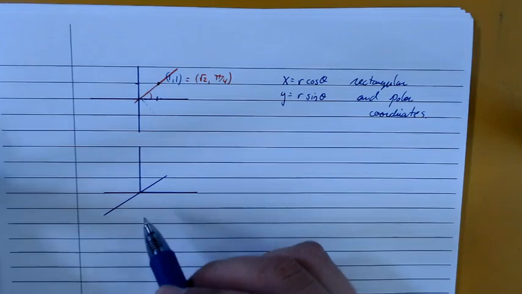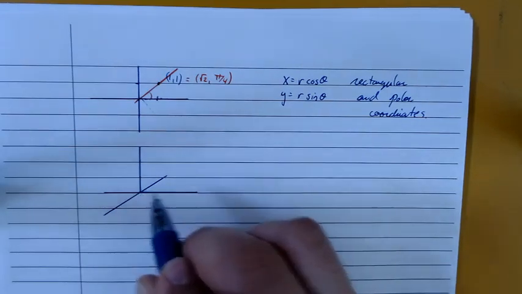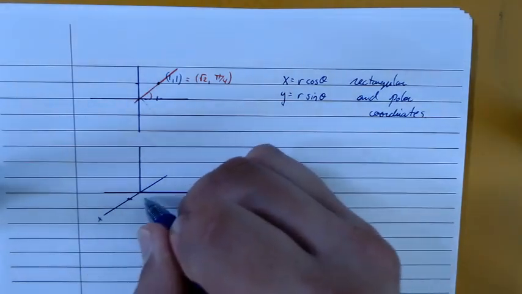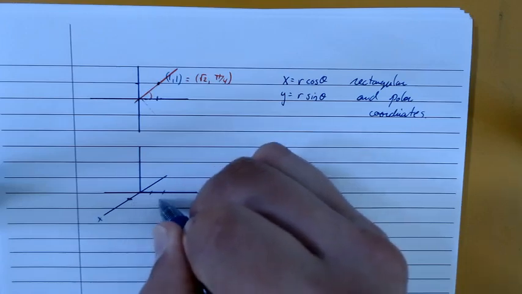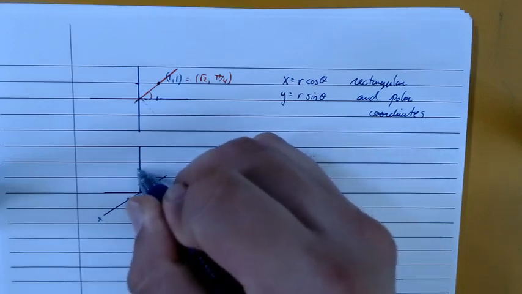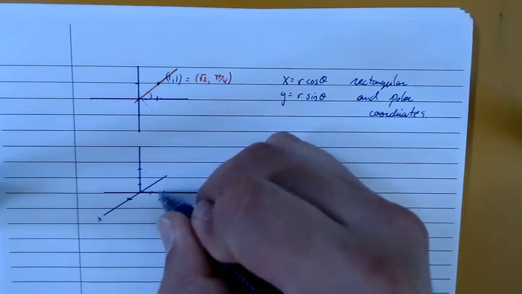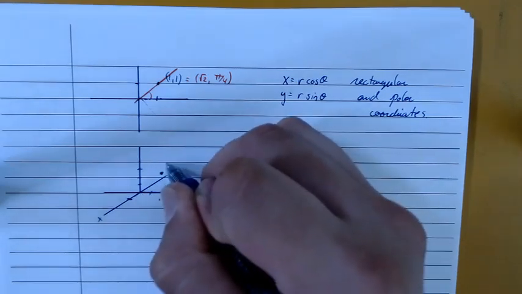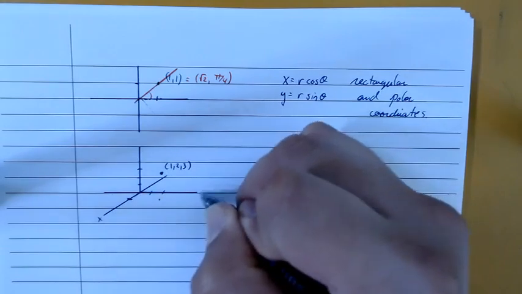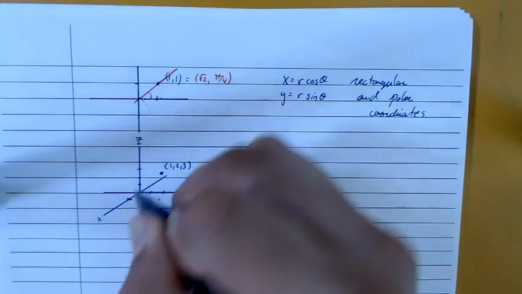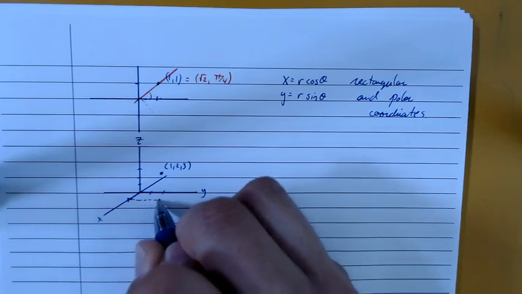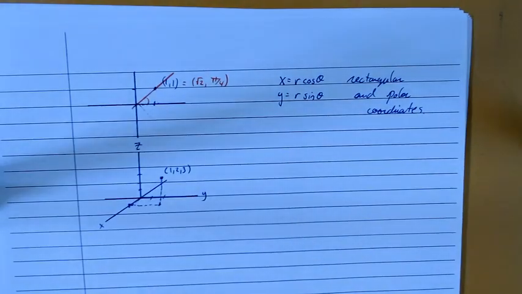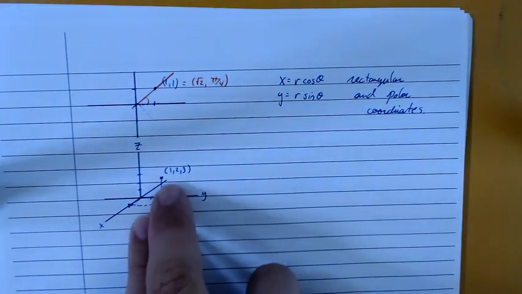All right. So, how do I get from here to this point up there? Well, I could take one step along the x-axis, and I could take 2 steps along the y-axis, and I could take 3 steps along the z-axis. Right? This would be the point (1, 2, 3). 1 step, and then 2 steps, and then 3 steps. But that's not the only way to get to that point.